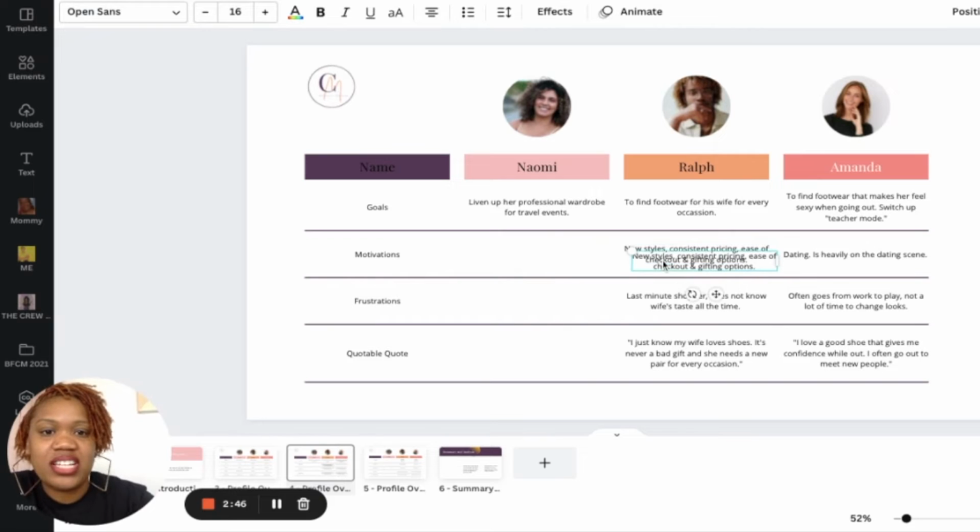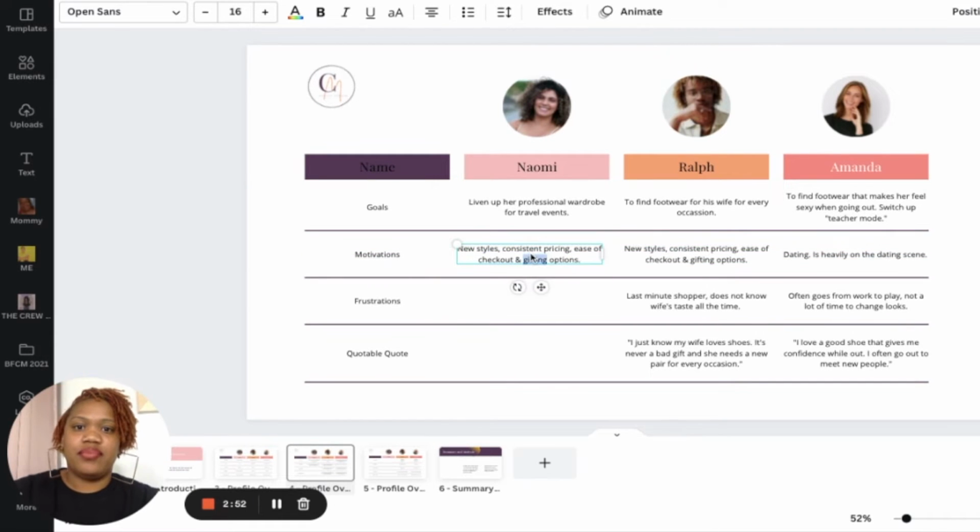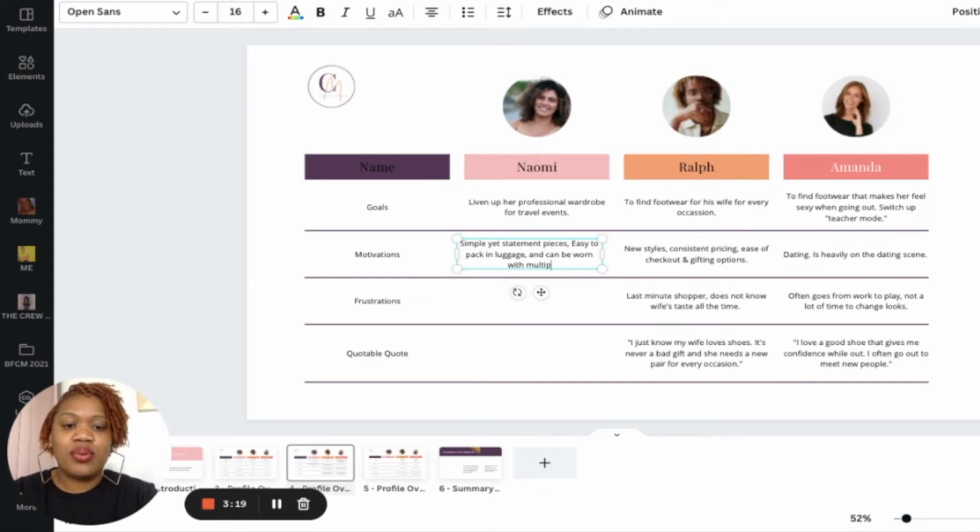And let's say her motivations. Her motivations are simple yet statement pieces, easy to pack in travel, in luggage, and can be worn with multiple looks.